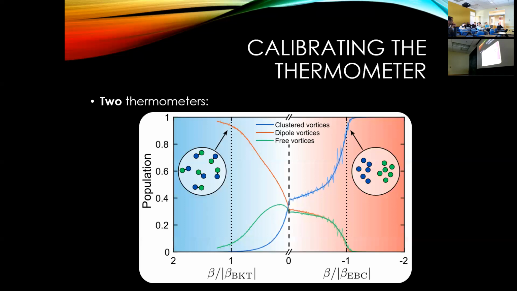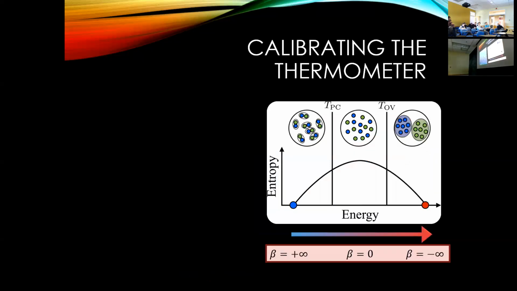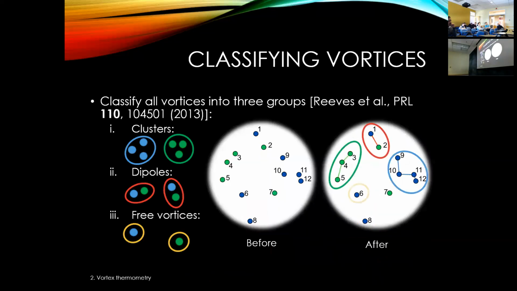The numbers depend on the definition of what you define as a dipole, say the distance. Yes and no. It's not like I put in a distance and say anything lower than that distance is a dipole. That distance is kind of calculated from the density of the vortex gas, I suppose. So it's like the nearest neighborhood thing. Going back to this, this dipole wouldn't necessarily stop being a dipole if it gets bigger. It's just if this vortex gets closer to this vortex than it is to that vortex, then it wouldn't be a dipole anymore. So it depends on where the other vortices are.